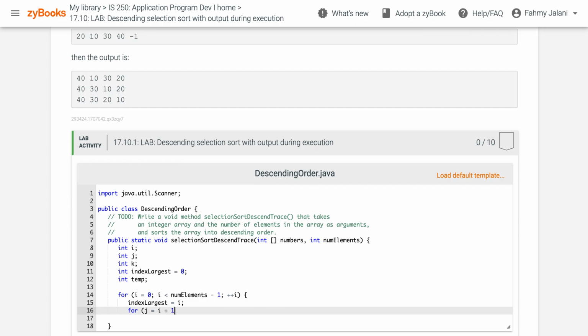Okay, this is basically to check for the largest element, right? And j is less than num elements, plus plus j.